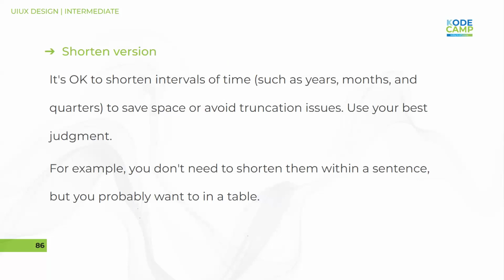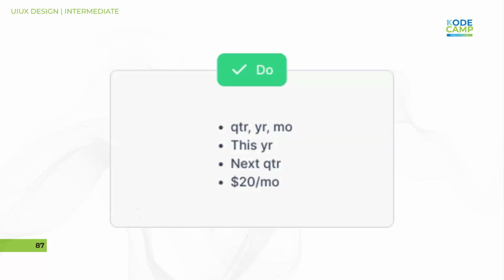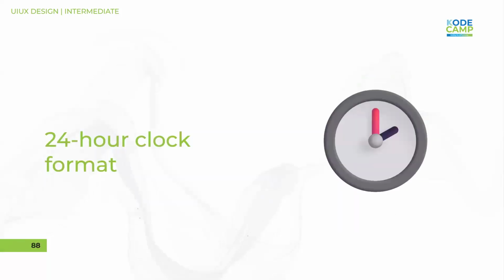So shortened versions, the same thing. You can still shorten it in British English too. So it is accepted. The next thing we'll be looking at is the 24 hours format. We are talking about how it is supposed to be when we are designing and we decide to use the 24 hours format. Also, we are going to look at when we decide to use the 12 hours format.